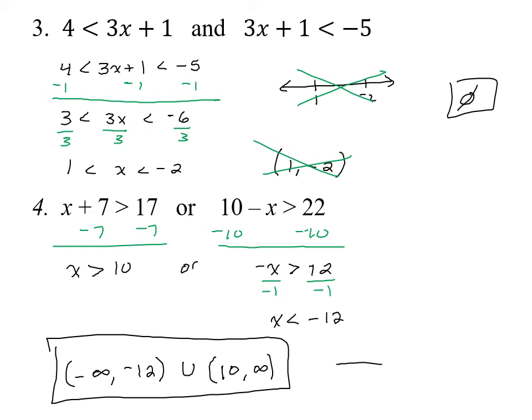If you were to graph that, we would go from negative 12 and 10, putting those on the number line. Since they all have just parentheses, on the 12 you'd have an open parenthesis facing to the left, and on the 10, you'd have an open parenthesis facing to the right, and we would go to the endpoints. And that would be your answer.